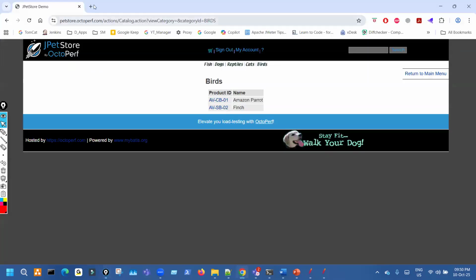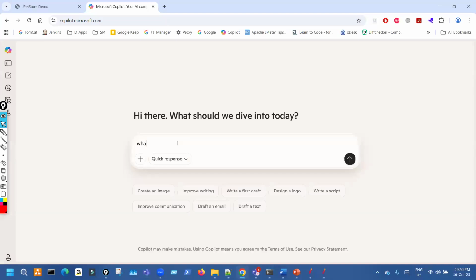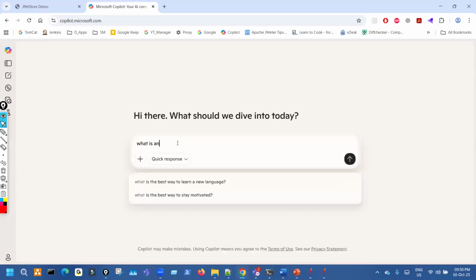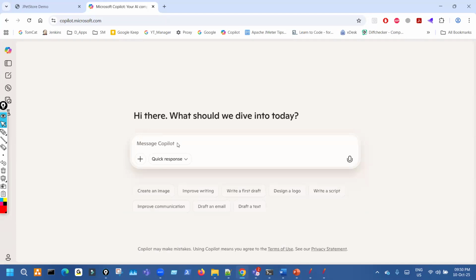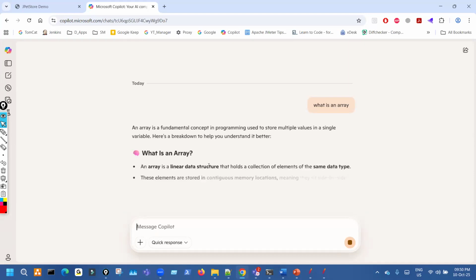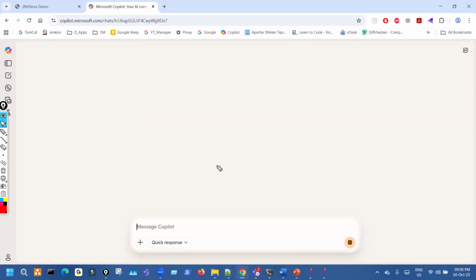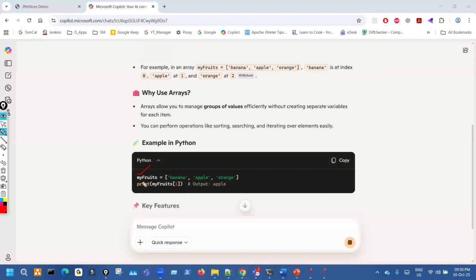So this is a variable and multiple values can be stored.